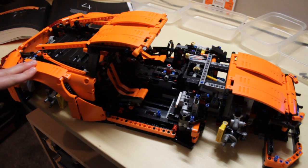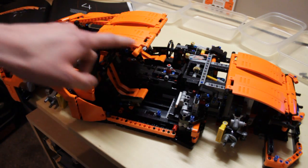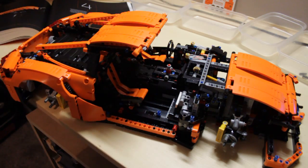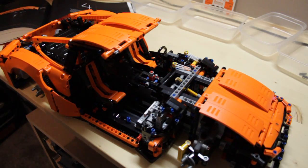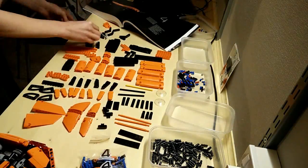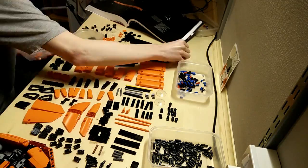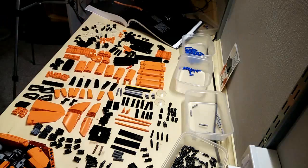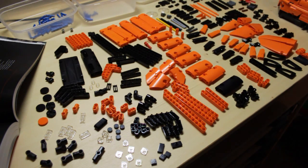So we've got one more stage to go. I'm going to null the last box out and then build the panels on. I'm guessing we've got the windscreen to go in, obviously the wheels, the front wheel arches to go on, and finish up the front assembly. Let's carry on. Okay, I've just finished nulling the final box of the Porsche 911, and these are all the parts of the last box. As you can see, it's getting less and less, but there's still a fair amount of parts in this final stage of the build.